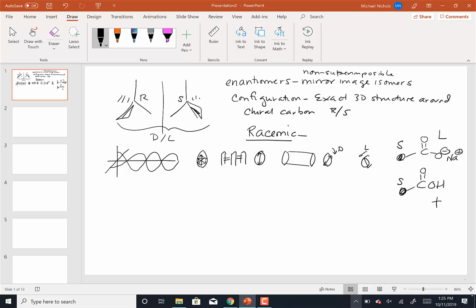That's the essence of your lock and key, right, that they still teach in biology. The small molecule comes in and fits perfectly. Well, part of that is not only the shape, but whether it's D or L. Okay. So that's the difference in physical properties of enantiomers and the difference in chemical properties. Okay. And that's a huge issue.